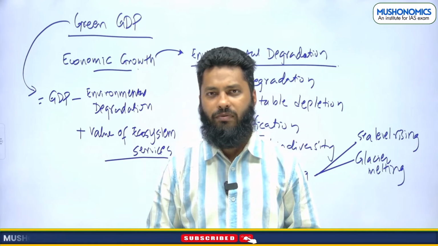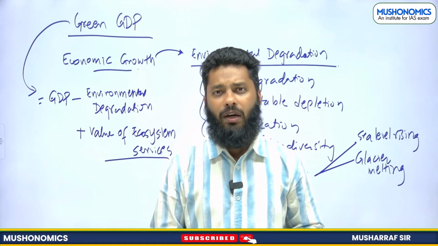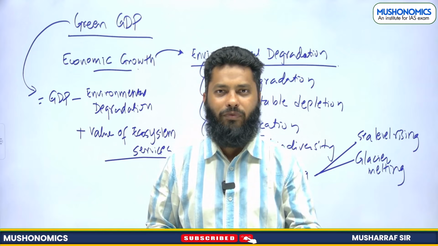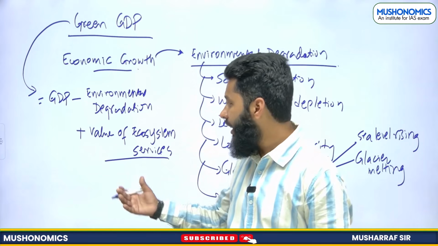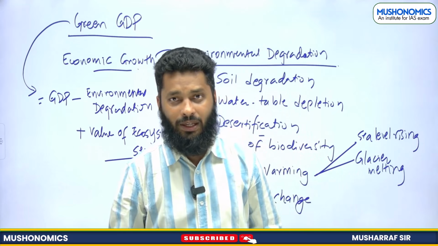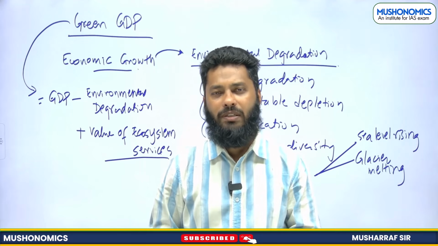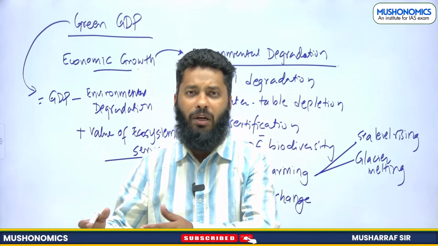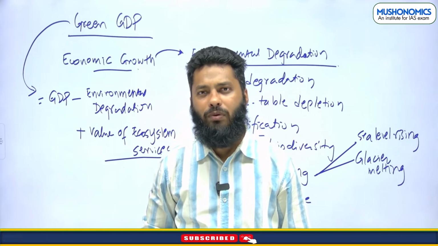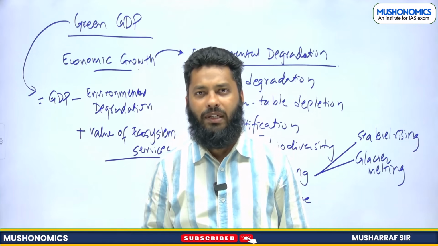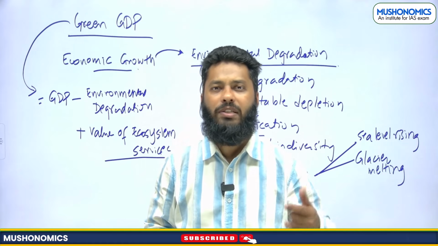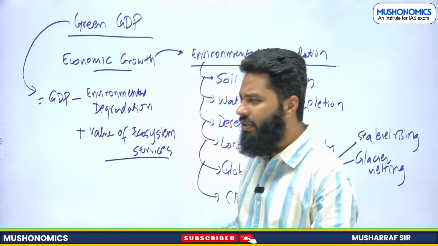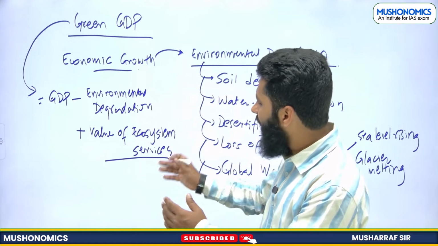One is provisioning services. Then we have regulating services. For example, the availability of forests results in pollination activity, one of the important activities that we understand. Then we also talk about cultural and recreational activities. For example, a beach is there, and when you go there, recreational activities, right? For example, you are under stress and you go to a particular beach or a lake, and you get relaxed, you release your anxiety, pressure, etc. So this is also one of the services that we obtain from the ecosystem. And then we have different other services as well. So these are the ecosystem services.